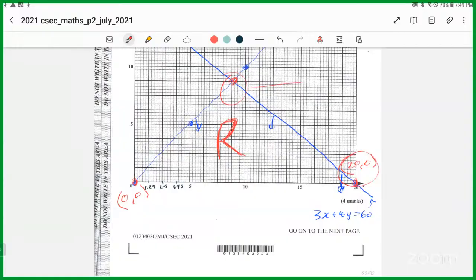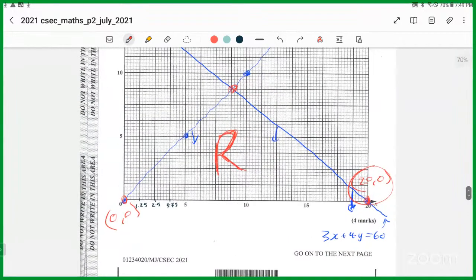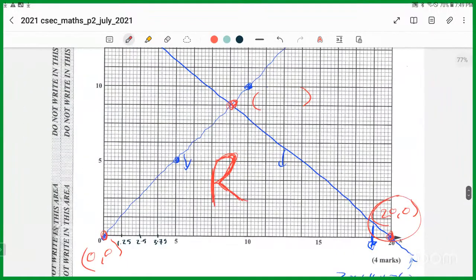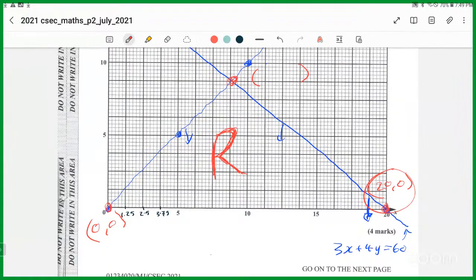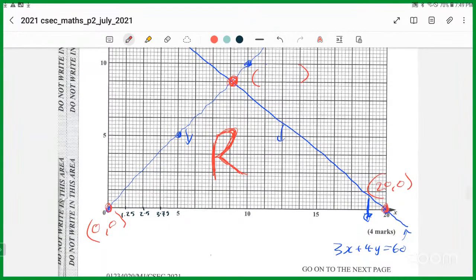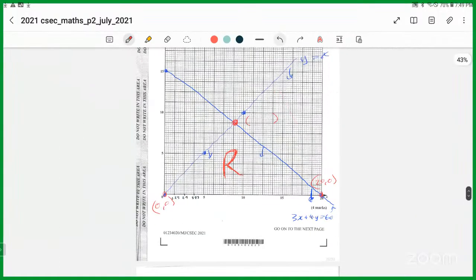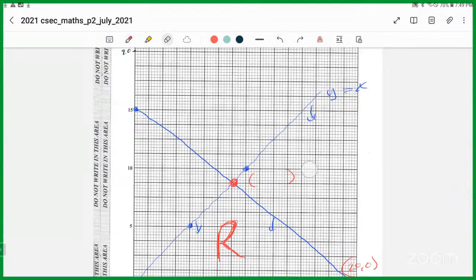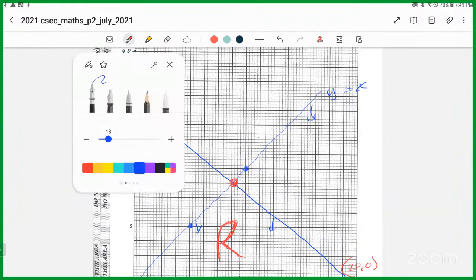So we need to know what this one is. So the question is now, what are the coordinates right here? Let's work with the coordinates right here. Alright, it's kind of easy. Let me tell you why it's easy. Because right here, the total is 20, right? Now you see at this point, the x and the y value is the same, because it's on the line y equals x. Now this point is 10, 10, right here. And put it in blue. This point here says 10, 10.